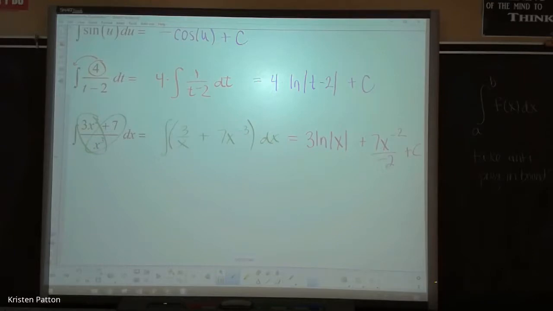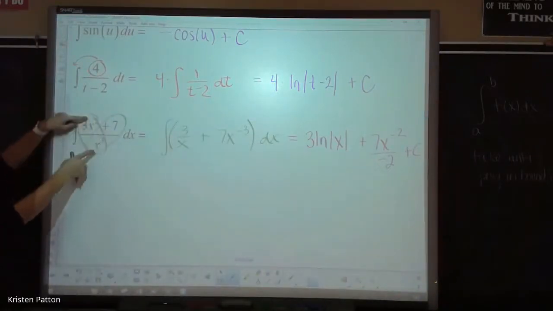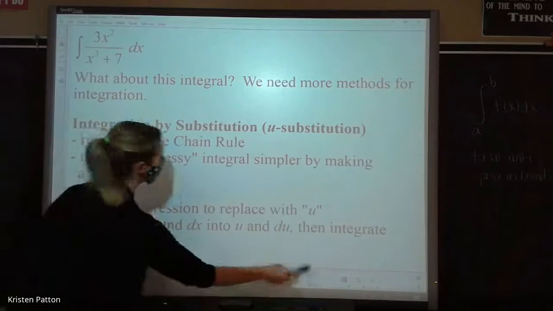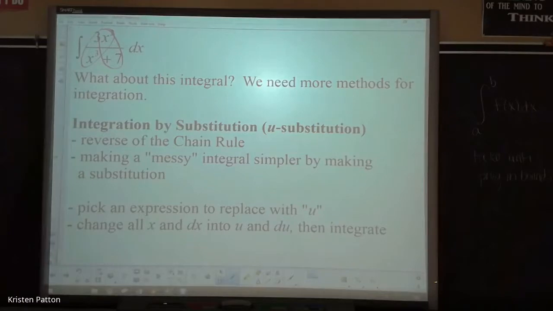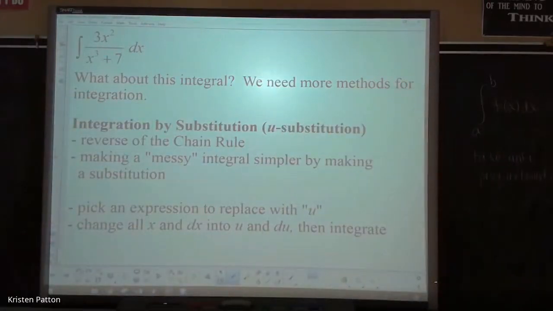All right. So now let's get into the meat of what we're doing today. What if this was flipped over, right? So when you look at our next slide, it's the same function. It's just been flipped over. 3x squared divided by x cubed plus 7. You can't split that up. There's no rule, don't draw this, but there's no rule in math telling us you can draw an upside down heart. There's no mathematical reason that we can do that. So we have a quotient. We can't factor this. We can't reduce it. There's nothing to simplify. And this is the kind of problems we get stuck on. Okay. So yes, simplifying will always be the first route we want to look at, but sometimes we just can't simplify it.